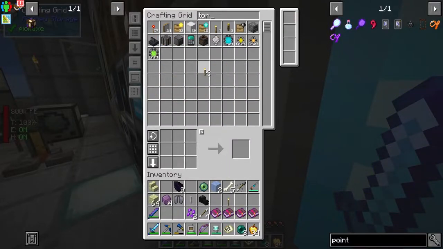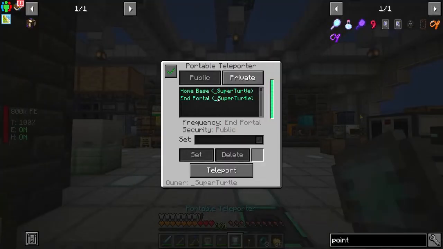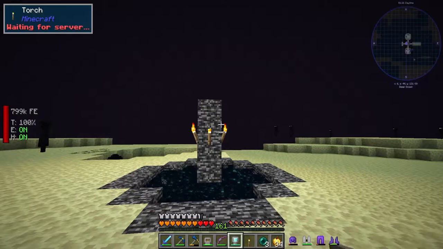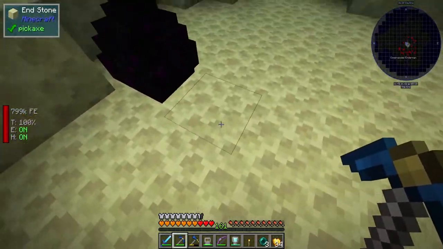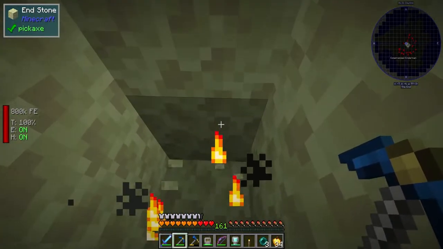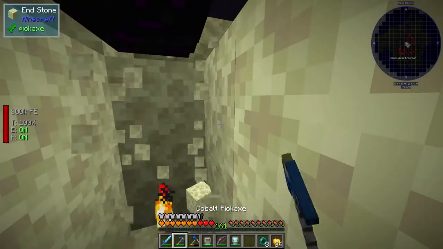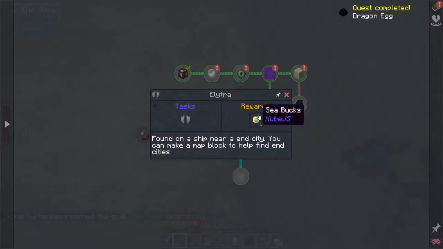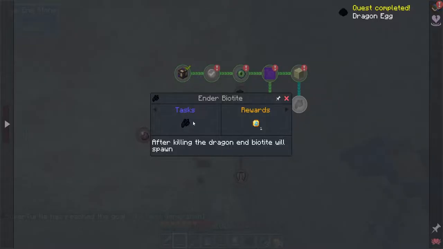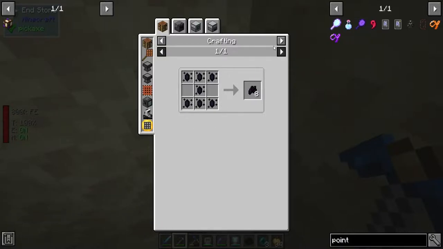Look at this. And then we're going to click on this guy. End portal. Perfect, we're back. And there we go. Got the dragon egg. The end biotite.